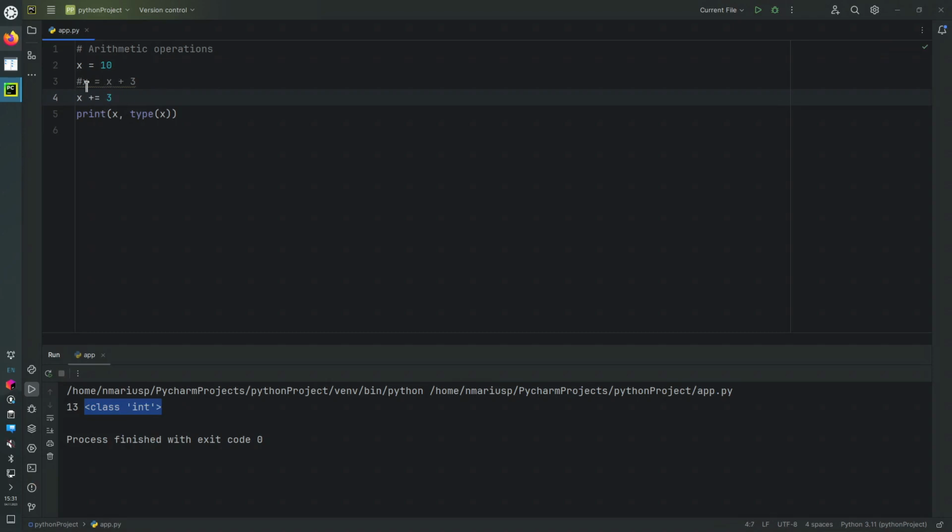The two programs should be identical. So x used to be 10. The value that's inside x has been added to 3 and then stored back into the variable x. So now there's 13 inside of the variable x. And the type remains the same for the variable x, integer.